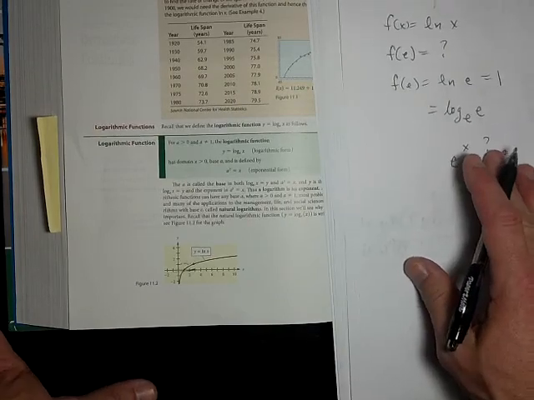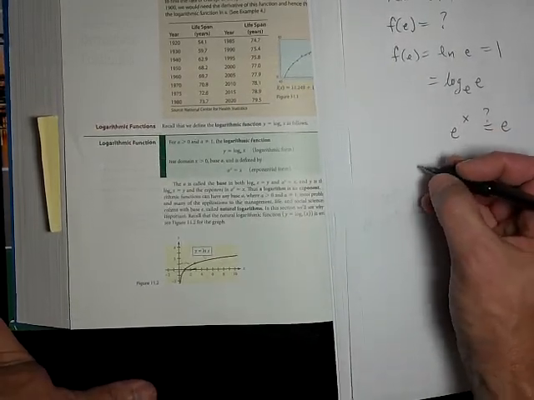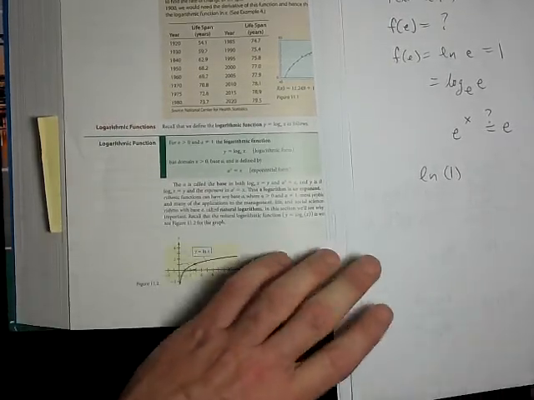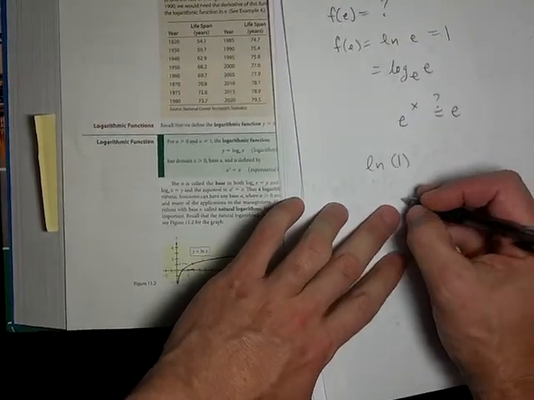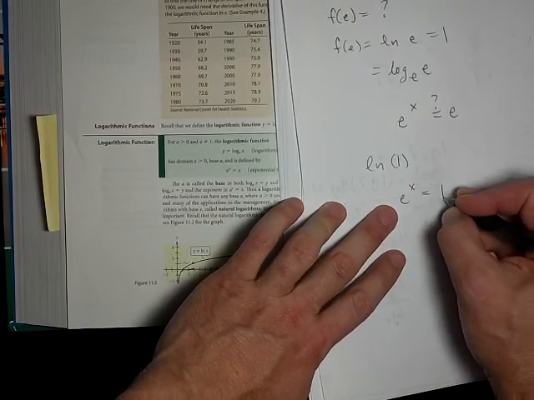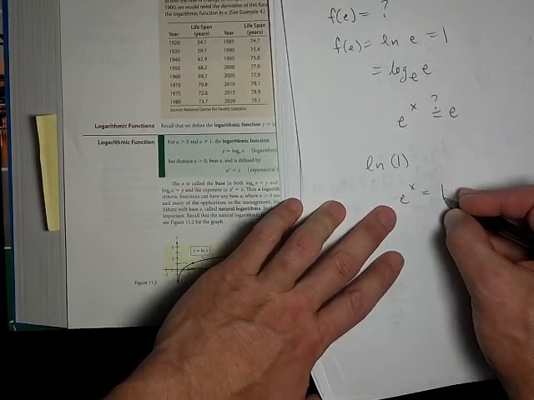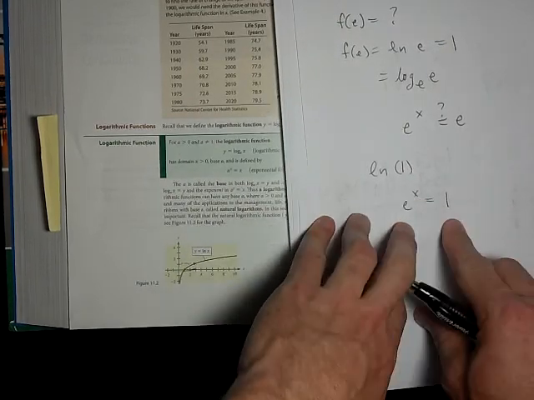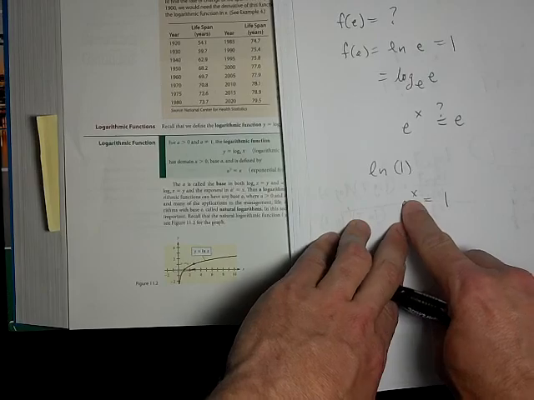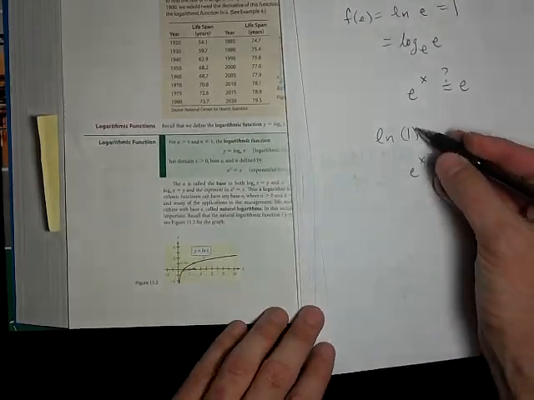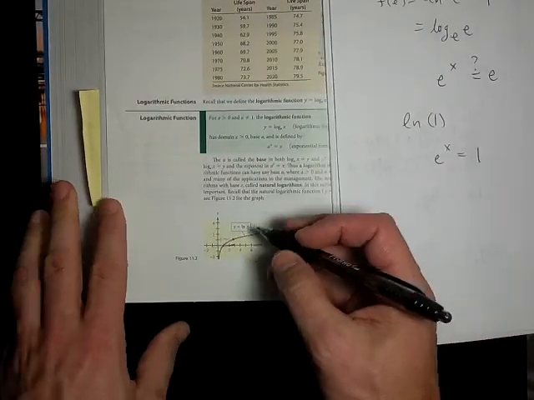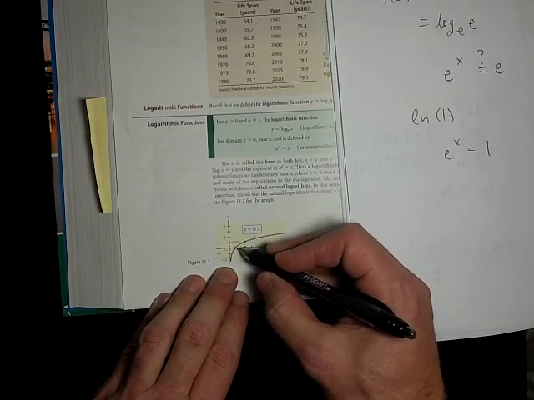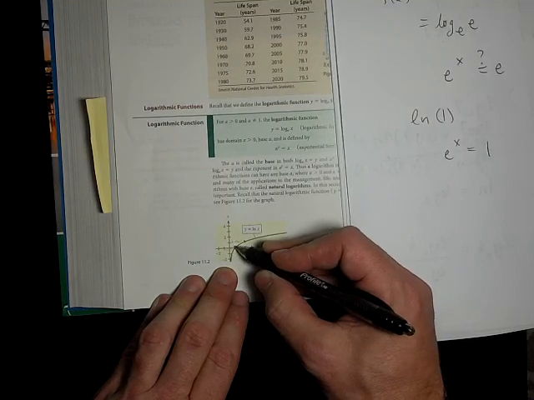What about the natural log of, let's try natural log of 1. What is that? So what that asks is, what do you have to raise e to in order to get 1? Well, any number to the power of 0 gives you 1. So in this case, x is 0. So if you put in 1 in the graph, you better get 0. Let's see. Right here, if you move over to x equals 1, you see that we're right on the x-axis. We're right at y equals 0, so good.